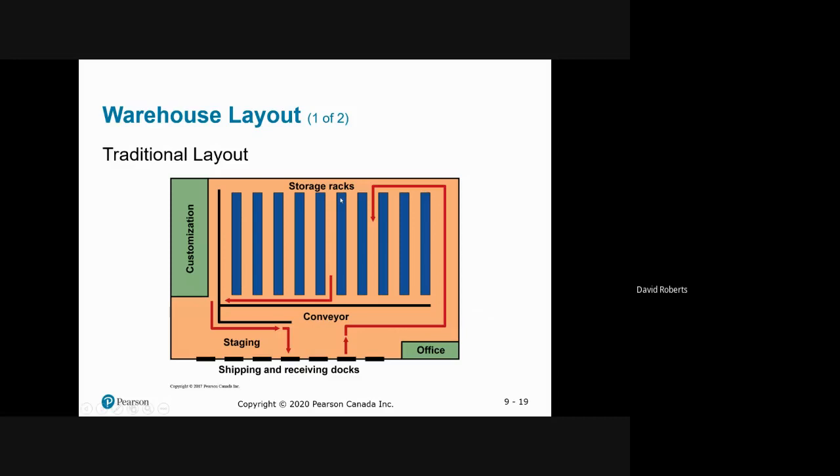Pretty straightforward traditional layout. You've got rows or aisles, conveyor systems. If you ever get a chance to go to an Amazon or a Walmart facility, they don't usually do public tours, but maybe talk to your instructor about taking you. It's quite an impressive facility. At the Walmart, we're talking tens of thousands of boxes a day. I know at the Walmart one in Northeast Calgary, it's approximately one box every 2 seconds. And they go on these rollers.